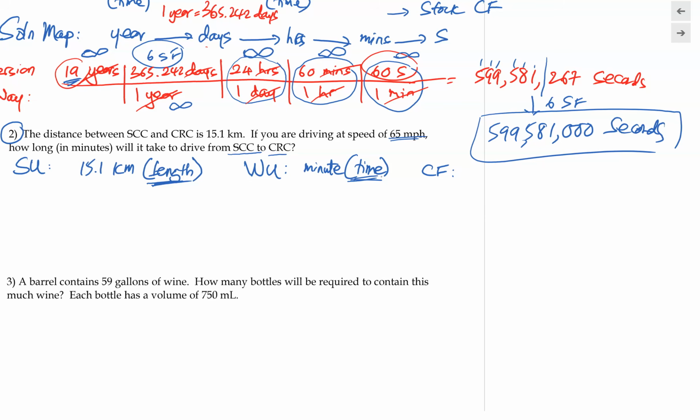And sometimes in a problem, we can give you a lot of information, but not all of that information would be essential, right? For example, I can say the following: the temperature as you drive is 90 degrees Fahrenheit outside, or it's a very beautiful day, and there are 5 or 6 stop signs between traffic lights between Sac City to CRC. We can provide you with all of that information, but you need to learn to ignore it because it is not crucial. Okay, so only pay attention to the crucial piece of information.